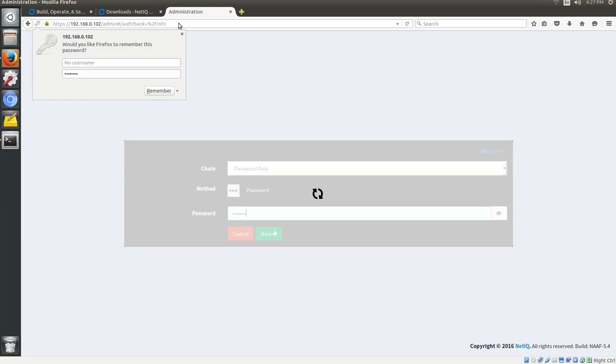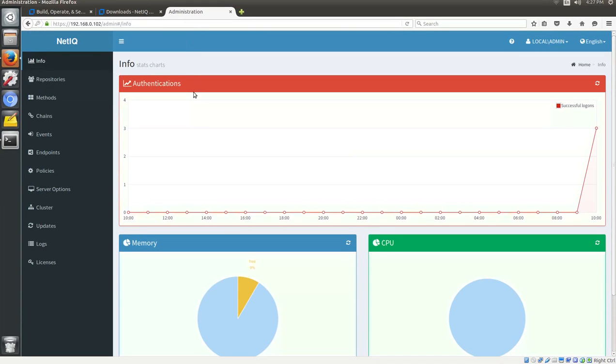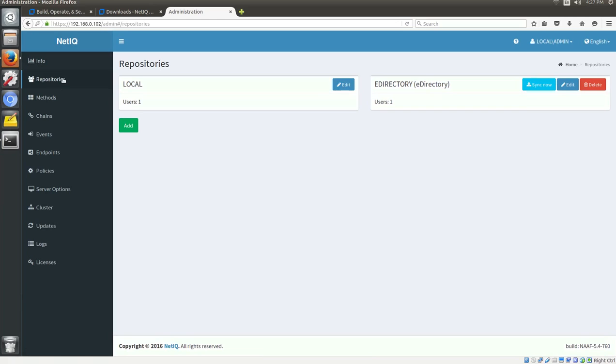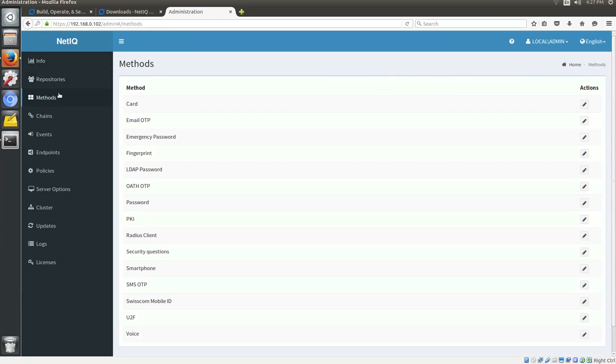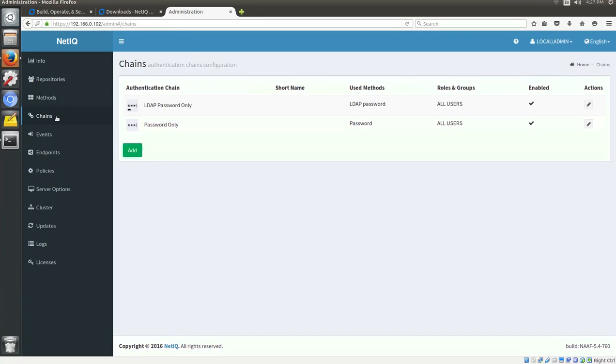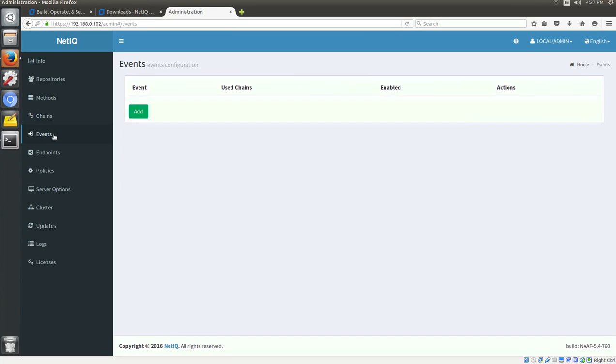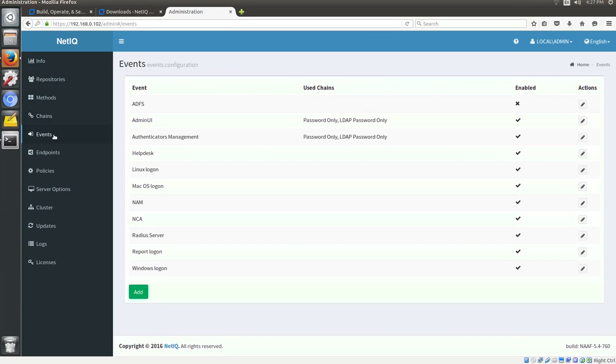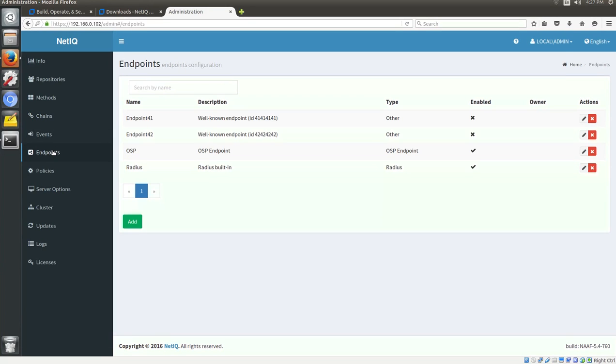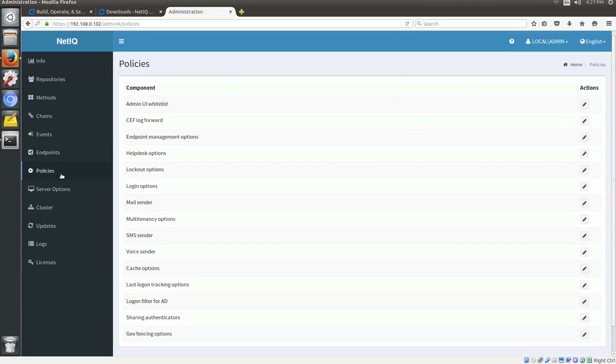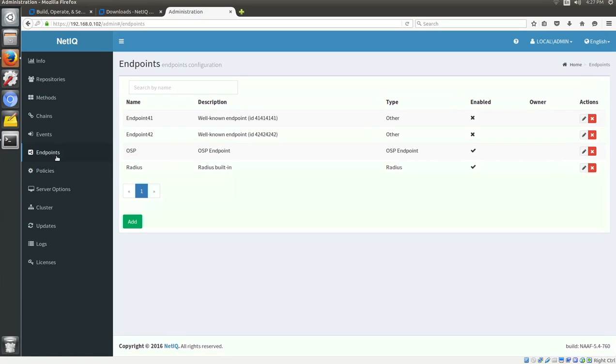And now let me point out to you, there is something called endpoints here. Of course, repository is a directory already configured. We will come back to methods, chains, events soon, because we are going to configure this sometime very soon. But keep a close watch on the endpoints here. There are only 4 endpoints that you get to see here. Just keep a close watch on it and keep this number 4 in your mind. There are only 4 endpoints. It's basically the endpoint that the Advanced Authentication Framework would interact with to ask for authentication or to supply the result of the authentication there.